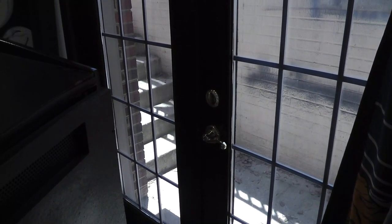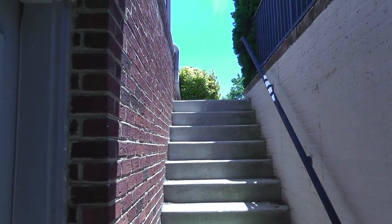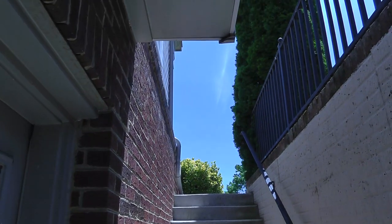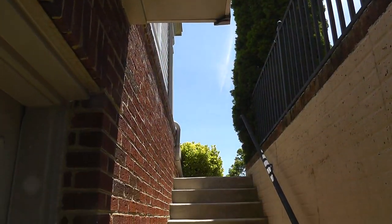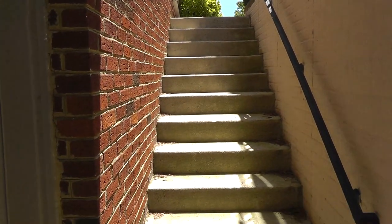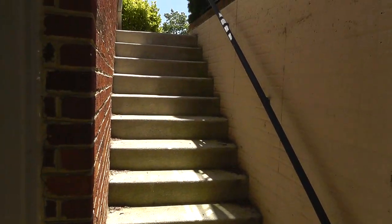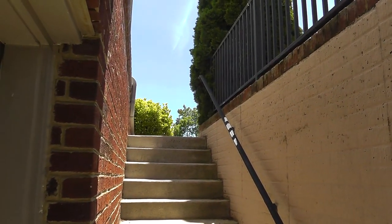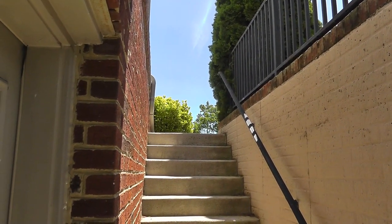Let me show you the stairs coming into my basement. It's pretty narrow, and as you can see, there's this little overhang coming down, because this is my bump out right there. So we got this darn thing down here, and thank goodness I actually have double doors to maneuver it in here. But actually, I need to clean this area up. But crazy, it was insane. I didn't know we were gonna get it down here. Electric Dreams. I did it. We got it down, man.